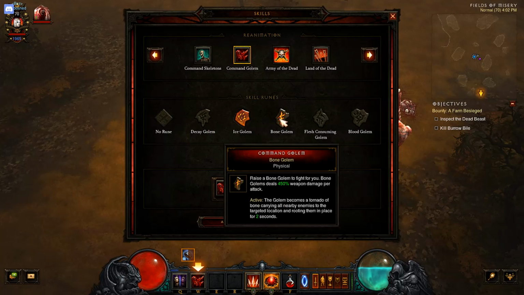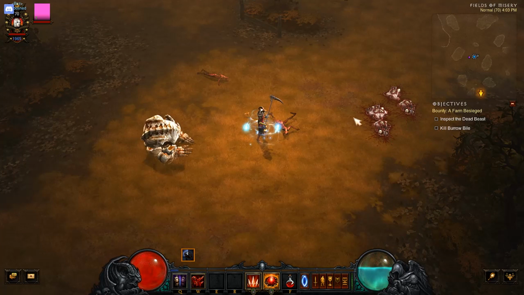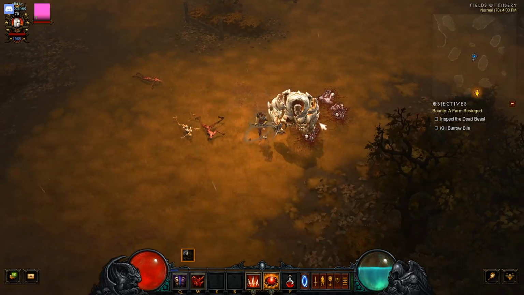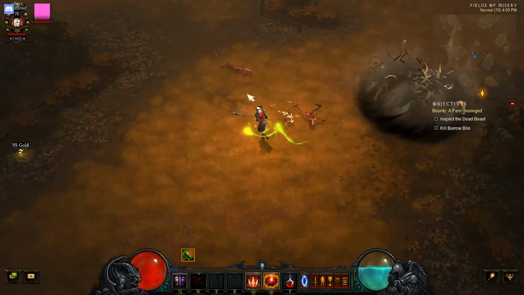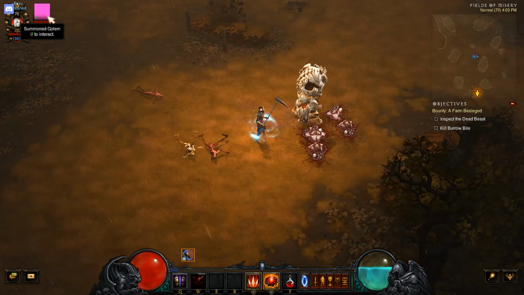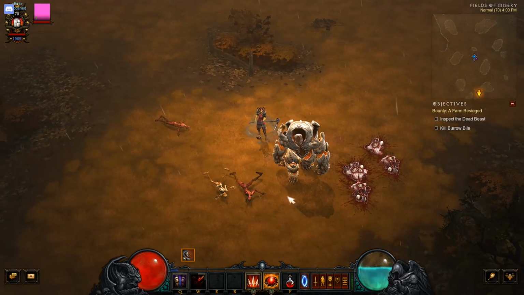The Bone Golem. Raise a Bone Golem to fight by your side. Bone Golem deals 450% weapon damage per attack. The Golem becomes a tornado of bone, carrying all nearby corpses. What? Can we pick up these corpses? Oh, this one did change. Okay, that's cool, man. Let's see what he's got. Carry the corpses. What? Oh yeah, you can look at the pink thing up here. So it's probably not the final form.